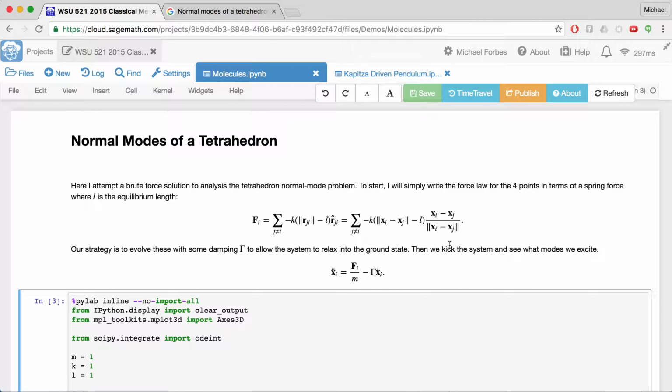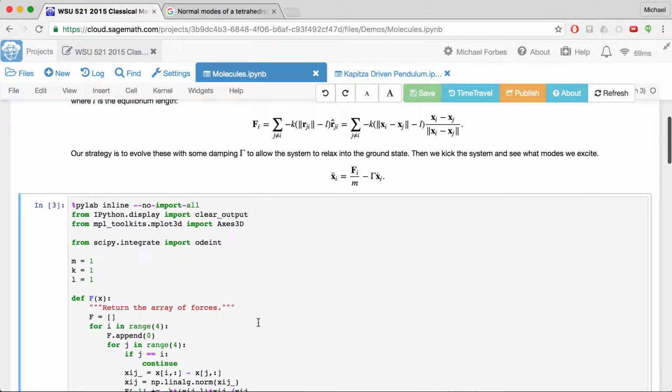All right, now to actually get the ground state, to find out what the equilibrium solution looks like and where the location of the points of the tetrahedron are, we're just going to evolve the system using the dynamical equations, but we'll add some damping. So we'll add a term minus gamma times the velocity of the ith component that will reduce the energy of the system, and hopefully we'll find that it ends up in the ground state, which is the tetrahedron with the points in the positions that they should be in. All right, that's the strategy. Let's go ahead and implement this.